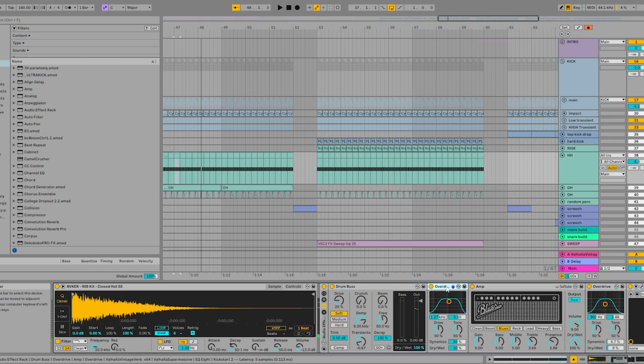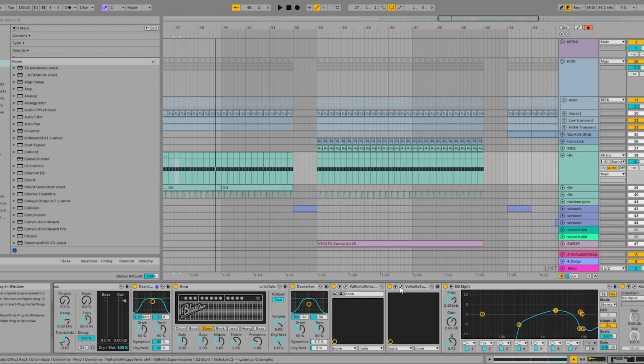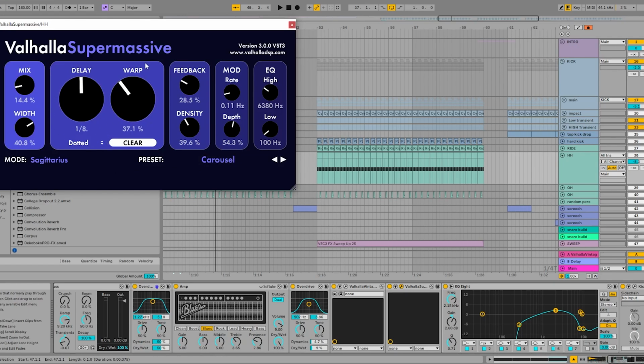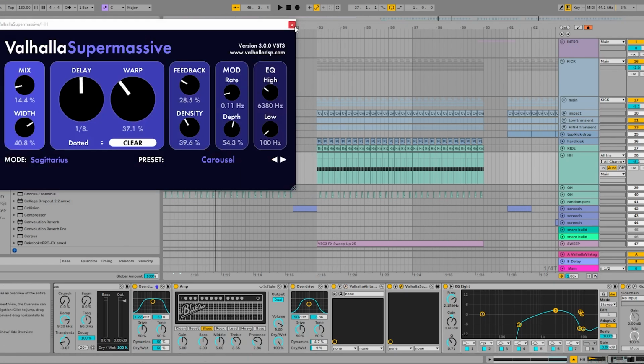So I gotta put lots of distortion. I have two overdrives, one amp, and also I shortened the transient with the drum bus here. I'm gonna put also room, so I use Supermassive and a short reverb.